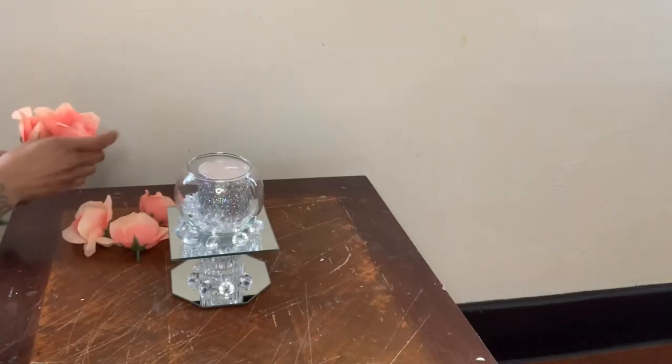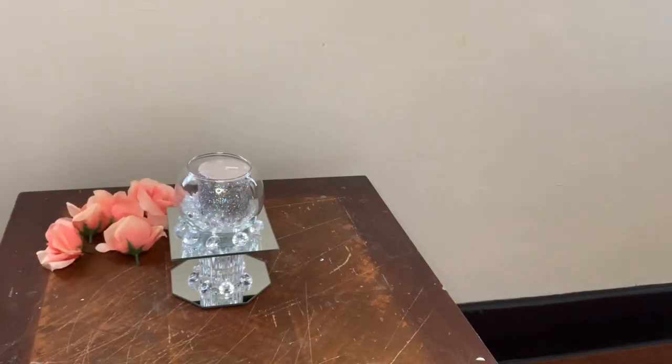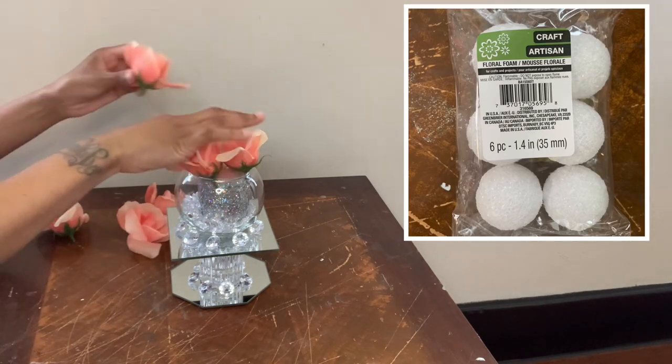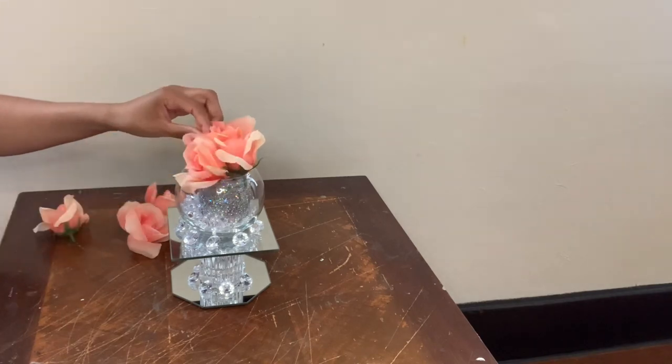At first, I was just going to place the flowers on top of the candle, but that didn't work out too well. So that's why I used these craft balls, and this is how it turned out.